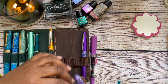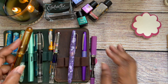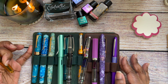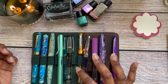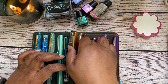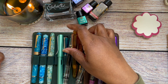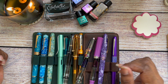And I am going to miss looking at these colors, because it looks like a plan, but it totally wasn't a plan. It just kind of worked out that way because I just picked the pens that really were speaking to me, and I realized I am really drawn to these colors, the blues, the greens, the teals, the purples. Those are my jam. And I really like this gold, especially in winter. I'm really a fan of gold in the winter, so I have 2 of those now. This one's inked with Ancient Copper. The TWSBI's inked with Heimdall. And yeah, it's been a good month. I have nothing really to complain about. Nothing was terrible. Nothing was like, oh my gosh, I can't do it, like I had in December.